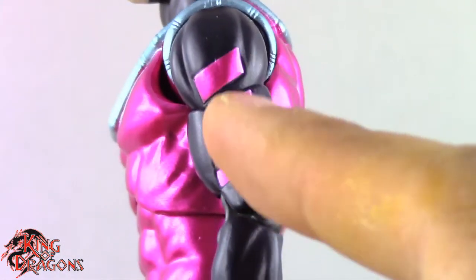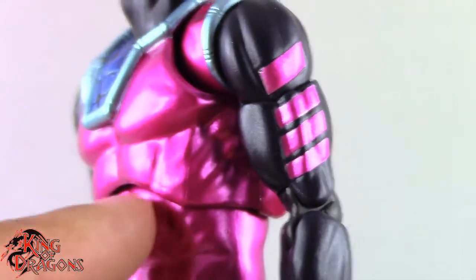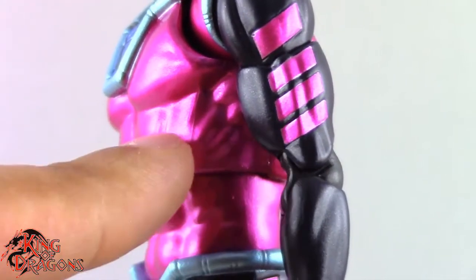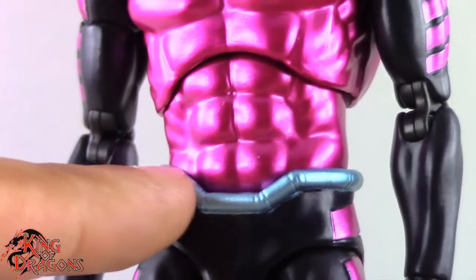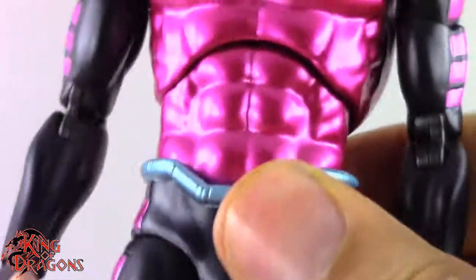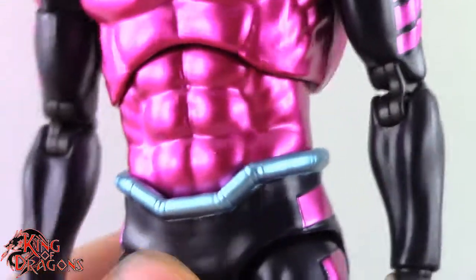And then they actually did sculpt some details on his sleeves. You can see they actually sculpted on these little bands which are painted really nicely, almost matching his armor right there. Although this seems to be a little bit lighter or darker, this might actually be cast in this color where this is paint. We of course do have the piping right here at the waist, which I believe, yeah, it's part of the waist, not part of the abdomen, so that's a really nice little touch there.